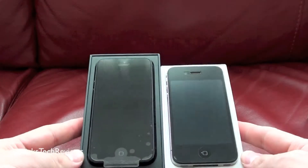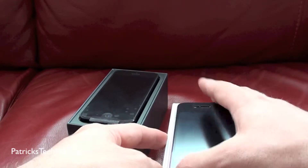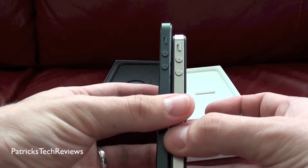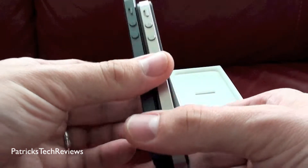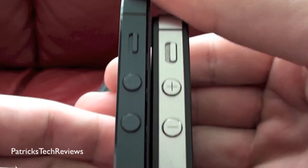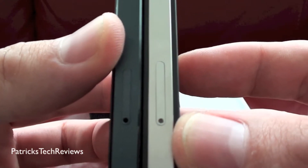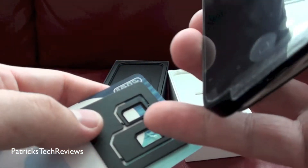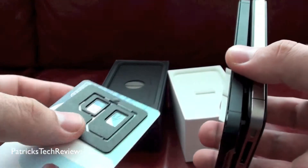I'll open up both. Both are black — this one still has the shipping plastic, this one has a sticker on it to protect it, same for the back. Comparing them both, you can see the 4S is slightly thicker. What I really like about the 4S is that it came with the silver side, which the 5 doesn't have. The buttons are pretty much the same, this one is a little bit taller and slimmer. There's a SIM card slot on the side — one is a micro, one is a nano SIM. From my operator I got this adapter — I don't know how to call it — basically to make the nano SIM card from the iPhone 5 fit in the 4S and in regular phones, which is quite a nice feature.